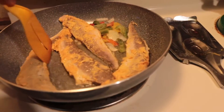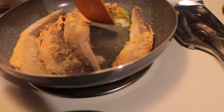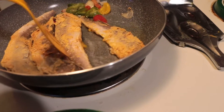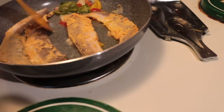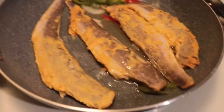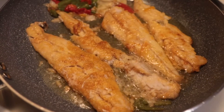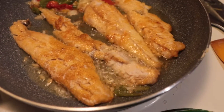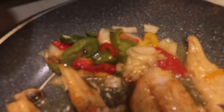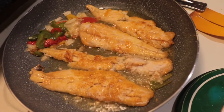I'm gonna maneuver this over a little bit, let it cook — it's not going to take long. Just push them off here. These are a little thick on the peppers. If you leave the peppers in there, just let them do their own thing with the fish. You can see how it's taking color — it's browning on top. The pieces are bulking up. I'll let it get nice and crispy.